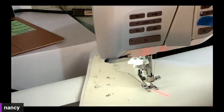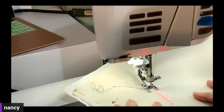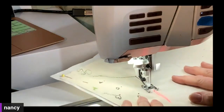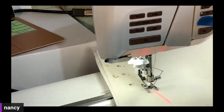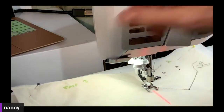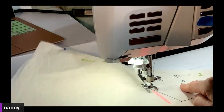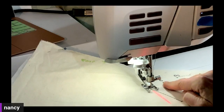So once I get to my dot, I'm going to rotate this. And now I'm going to point my laser at this dot here on this side. Then I know that with my heart, what I'm basically going to make are the two semicircles. The semicircles are going to meet here in the middle, and this dot here and this dot here are going to be my new pivot points.